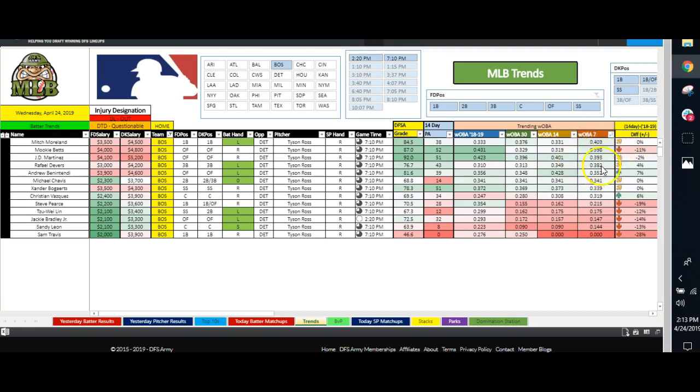There's not a lot that are really ripping the cover off the ball here. But if you look at Mookie Betts, .319 to .398, .349 to .382, they're starting to heat up a little bit. Maybe they catch fire tonight. It might be worth a tournament stack against Detroit. If I look at Philadelphia, I'd probably only take Andrew Knapp. If I look at the New York Mets, Robinson Cano, the young guy Smith, Conforto, Alonso, probably be in my stacks.